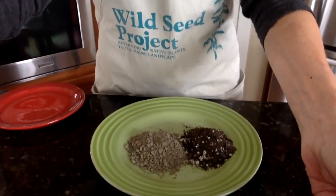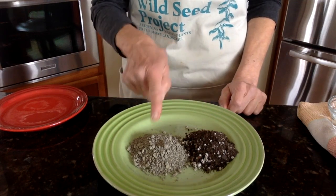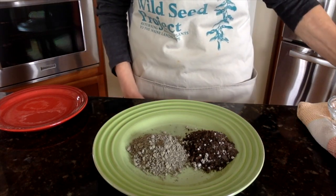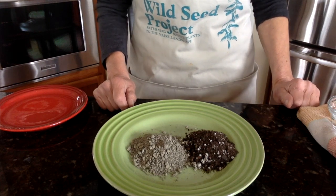So let's get started. The materials you'll need to make seed bombs are potting soil — preferably organic — and kitty litter. You're going to use equal amounts of potting soil and kitty litter. This is kitty litter without any additives; we don't want to add any chemicals into the soil. I use a quarter cup of each, which will make about 20 seed bombs.